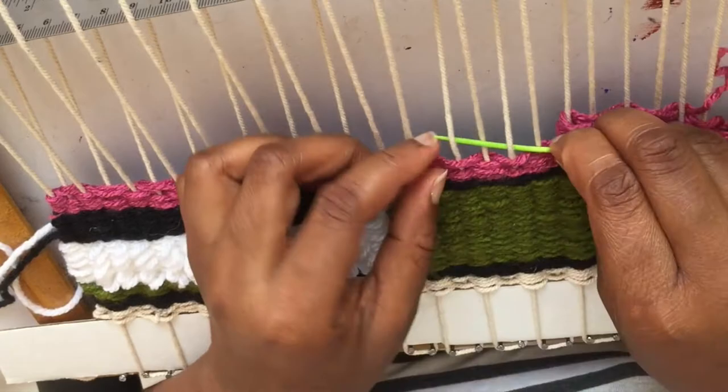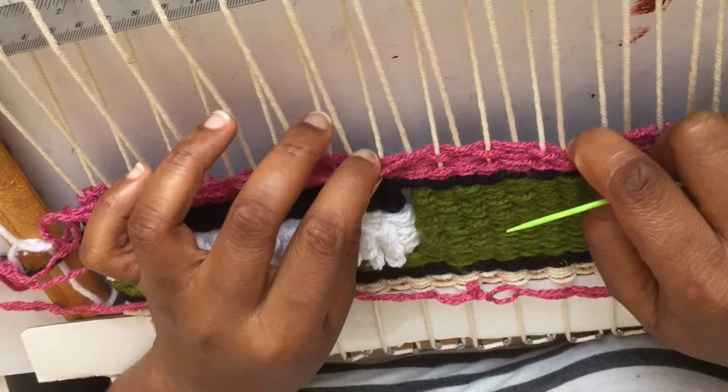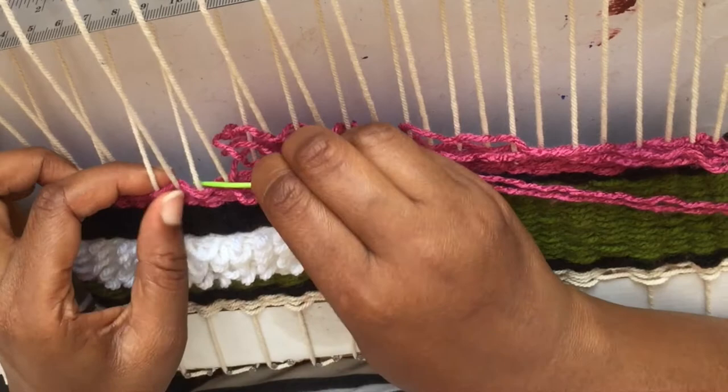And right now you can see what I was saying about the alternate string. So you're going up and back and forth each string. The strings above, you place the yarn above, and then the strings below, you place the yarn on the alternate end. As you can see, that's what I'm doing, just making sure that I don't skip any strand of yarn.